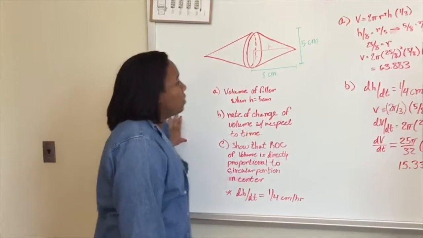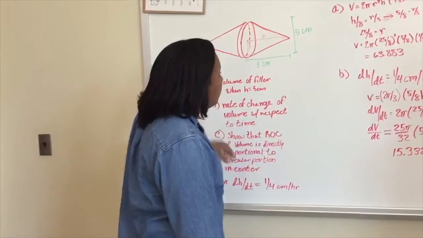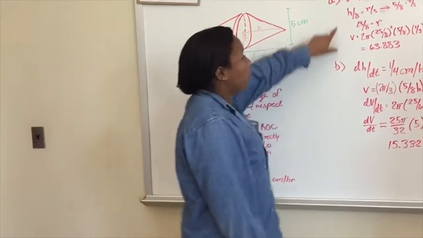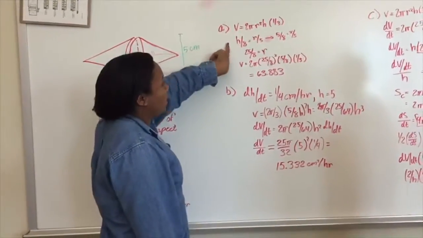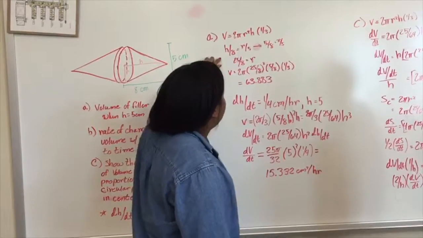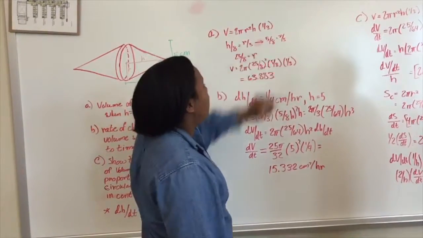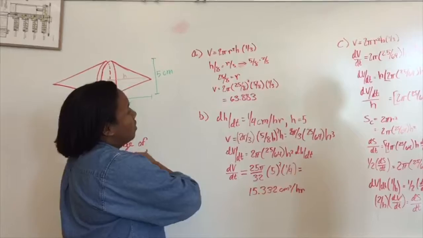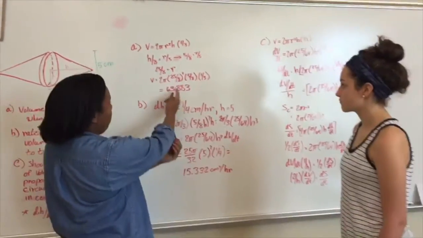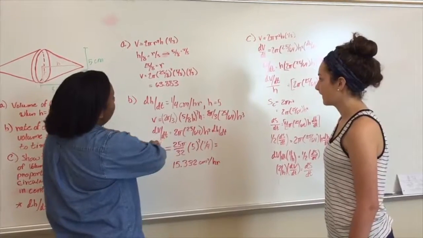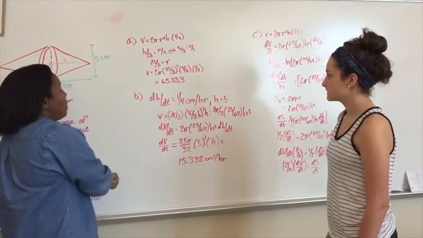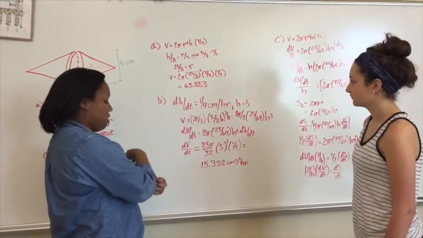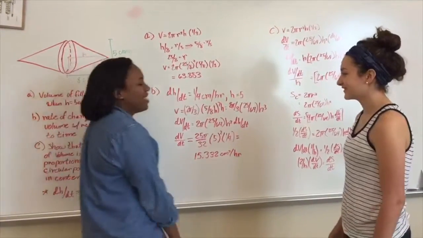And so what you can do to find the volume at this point is to use similar triangles. So what you're going to do is set up a proportion like this to find everything in terms of h. And so then this h is going to be 5/8 is equal to r over 5. And so then you have 25/8 for r, and you can plug that in without even knowing r. And so then you just plug in the numbers. So you have 25/8 for r, which is squared, and then 5/8 for h, and then the 1/3 is just the volume of the cone, and then that'll give you 68.883 centimeters cubed.